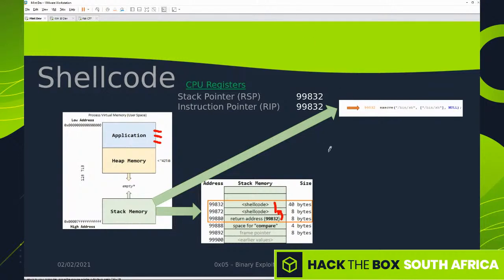There are some mitigations against this now that I'll explain in a bit, but this type of attack is still very common in especially older software that a lot of people are still using, and it's definitely something you need to know for the OSCP exam if you ever attempt that. It's also quite common in CTFs and on Hack The Box challenges as well. So it's worth knowing about this, and it's easier than it looks.